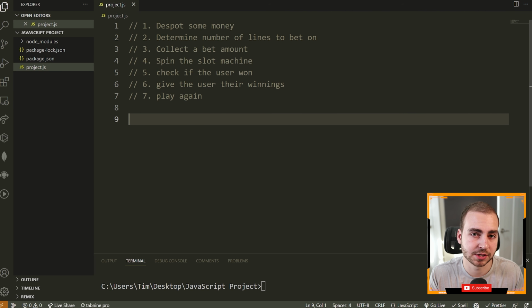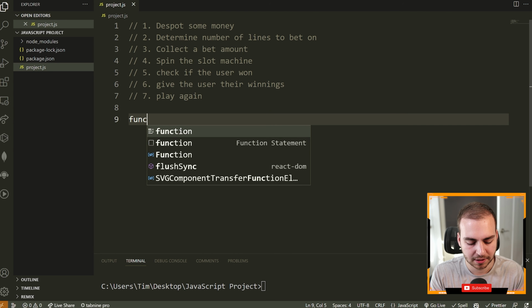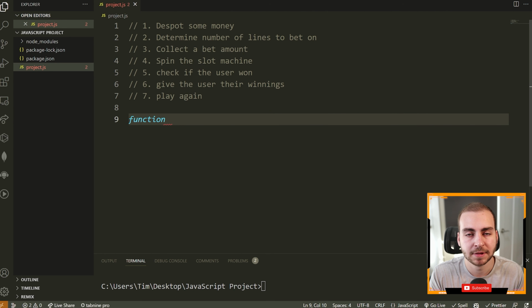So to collect the deposit, we're going to create a function. A function is a reusable block of code that you can call that's going to do something for you. So don't worry about it too much if you haven't seen functions before. There are 2 ways to create them in JavaScript. The first way is to write function and then to give the function a name. In our case, the name of the function is going to be, if I can spell this correctly, deposit. Then you're going to do 2 parentheses like this. Any arguments or parameters you have for the function are going to go inside of here.